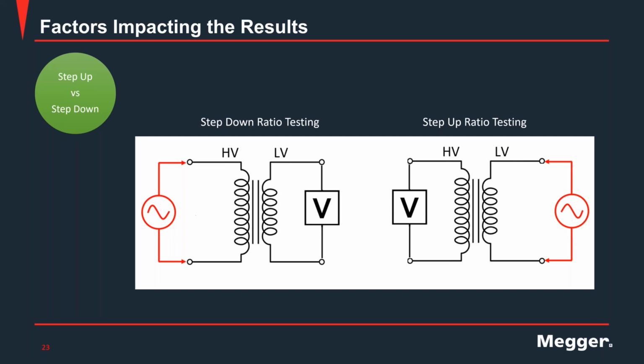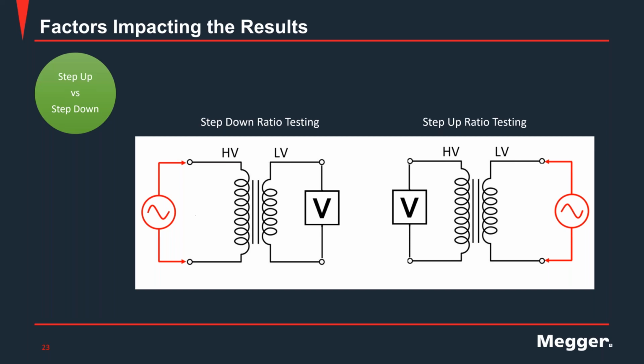So it's easy to say, well, if I spec my instrument to have this much voltage for the output and we do step down, you know by default that you will always be measuring a lower voltage than your output, right? You're always stepping down the voltage. So that again will allow you to spec the unit to determine its insulation levels. And again, it will make the instrument safe to use in the field, right?